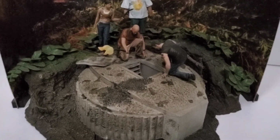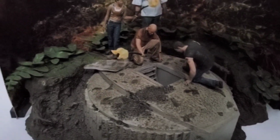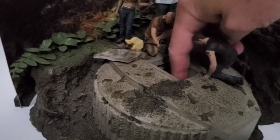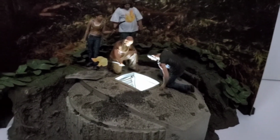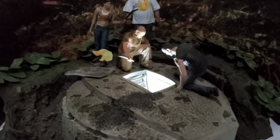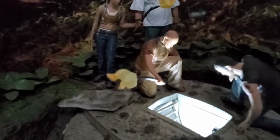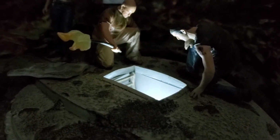All right, so I turned off all the main lights because I want to show you the light feature on here, and hopefully the camera can focus in on it. So there's a little switch down in here. When you turn it on, see how that light looks? And it looks so cool. In the dark, it's really eerie looking, and it gives that feel that the show had. And you can see how it lights up Locke's face and Jack's face just like it did, because this light just turns on and it's really bright down there.